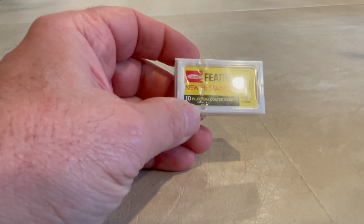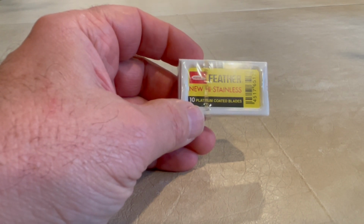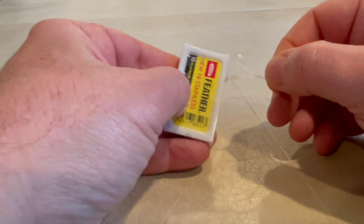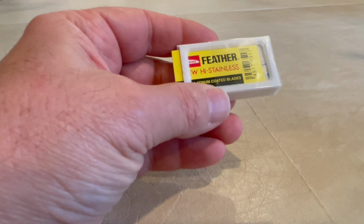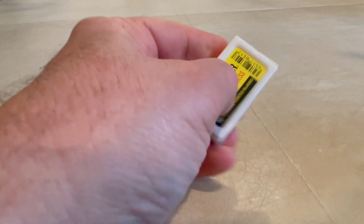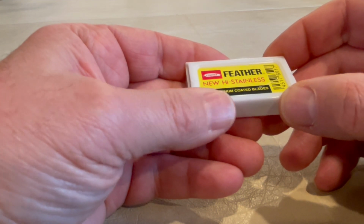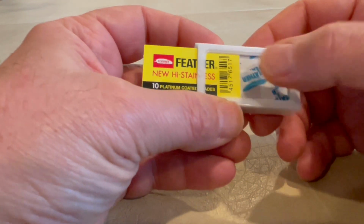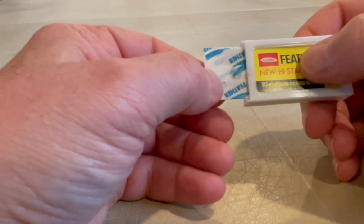Email question: how do you get a blade out of its container? Remove the plastic from the package. This can be done easily by pulling the plastic strip. You can also cut the plastic with a kitchen knife. Hold the package with the label facing up. Slide the label to the side to reveal the blades below. Slide out a blade with your thumb or finger. Slide the label back. Remove the wrapped blade from the case.